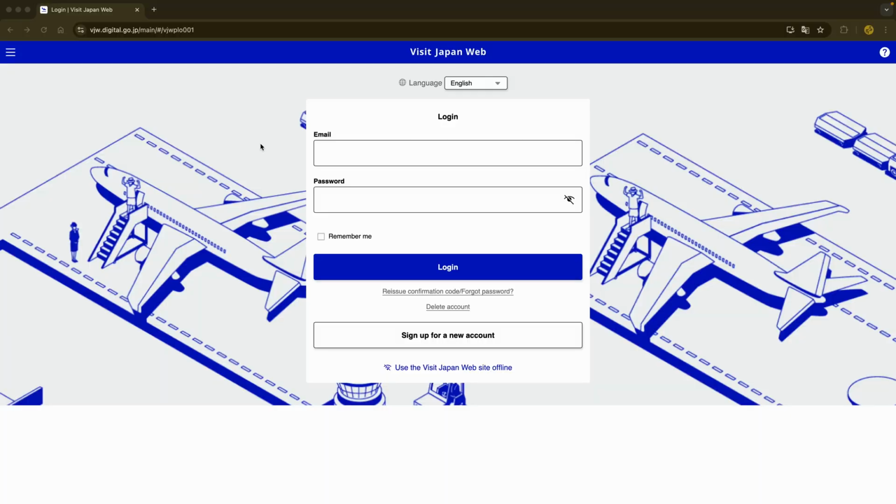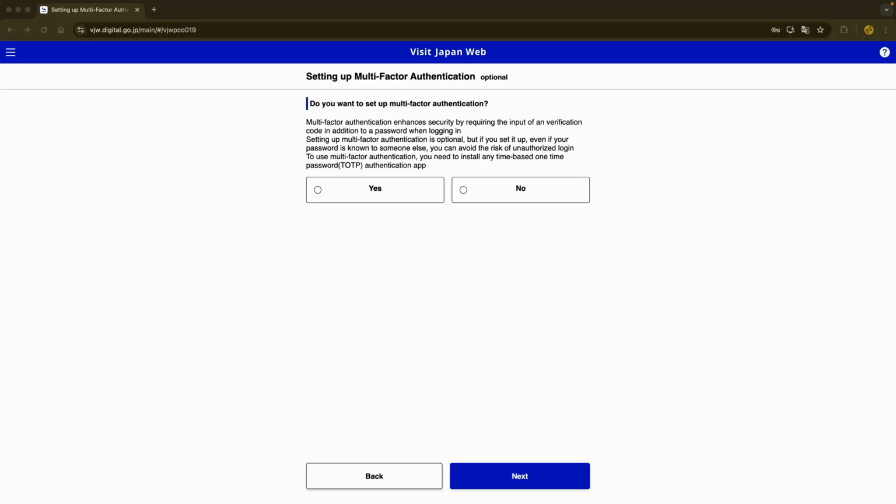Step 1, super easy, make your account. Step 2 is setting up multi-factor authentication, which is optional. I'm going to do it because I like security.